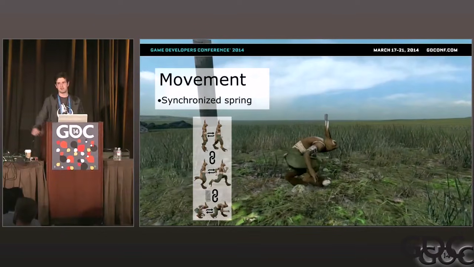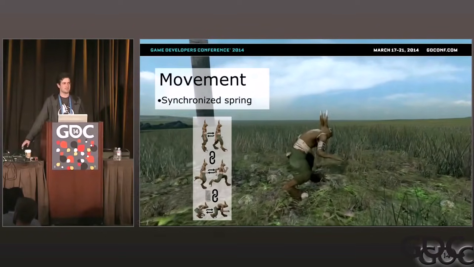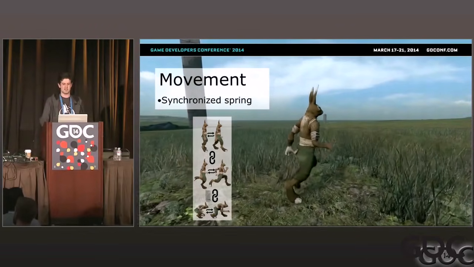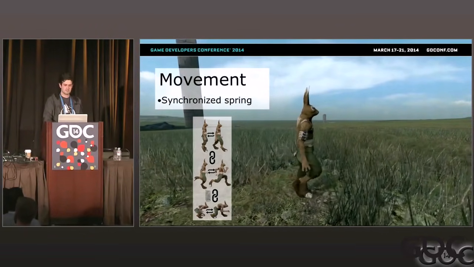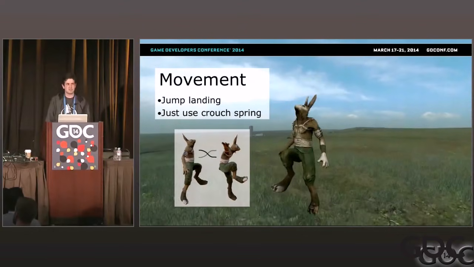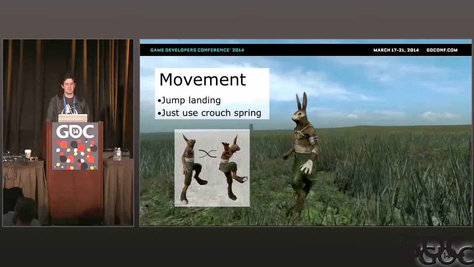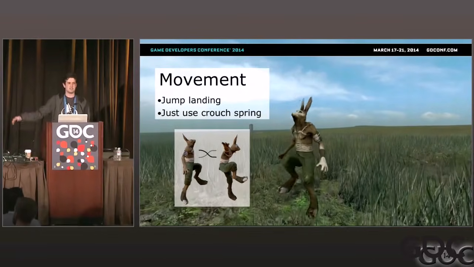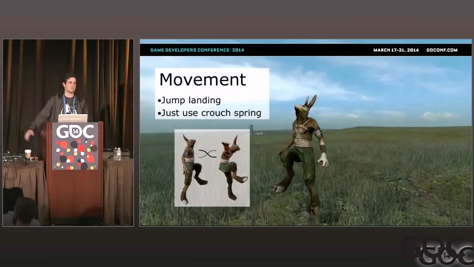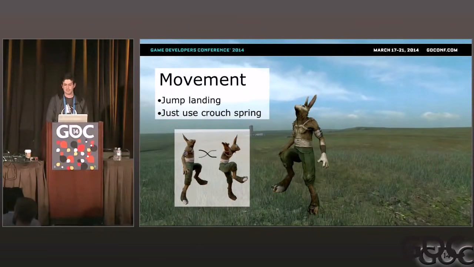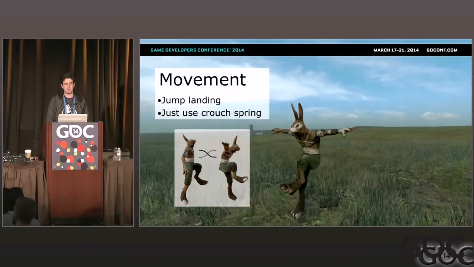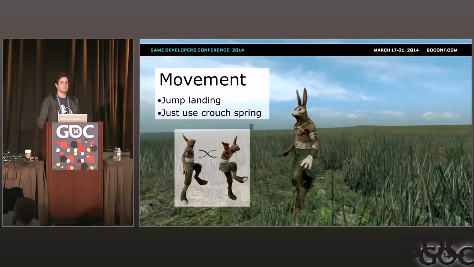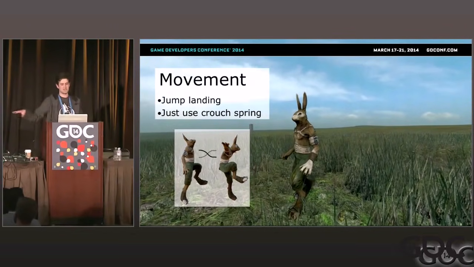So I just added another synchronized locomotion for crouch walking. So now we have our six locomotion keyframes and our two standing keyframes. And since we're using a spring damper system, I could use the existing crouch to handle absorbing landings. It just adds some downwards force to the crouching spring. So we don't really need a landing animation at all. And since this transition is separated also, it will work while he's running or while he's standing still.